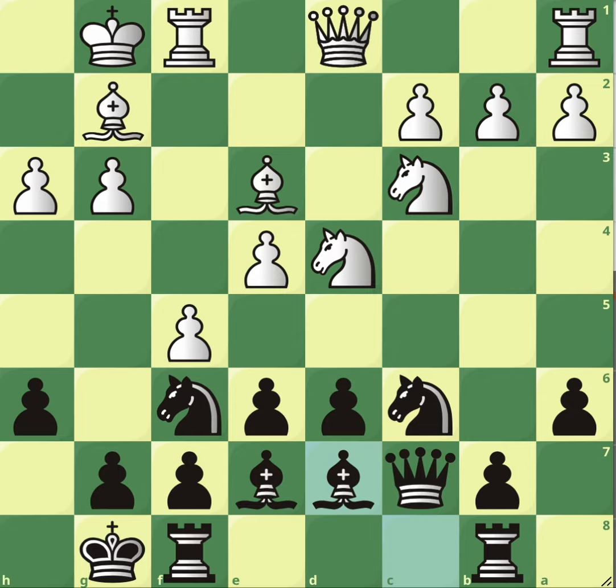Ignore that pawn. Why? What happens if... Okay, what happens if they... well, let's go through queen f3 first, right? The usual move. Put more and more pressure over there.